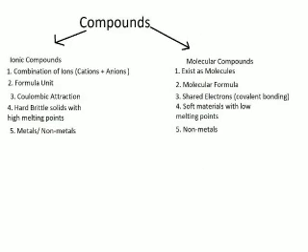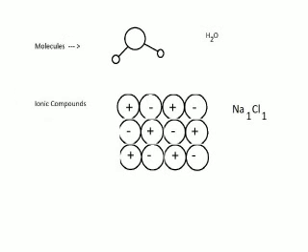Ionic compounds, on the other hand, are formed of ions. They have to include both cations and anions because you can't make electrically unbalanced compounds. You have to always balance the charge. So the charge between the cations and the anions has to always cancel. Sodium chloride is an example of an ionic compound.